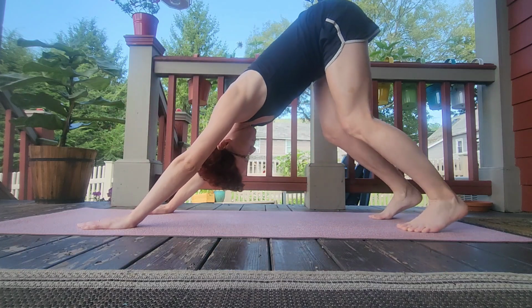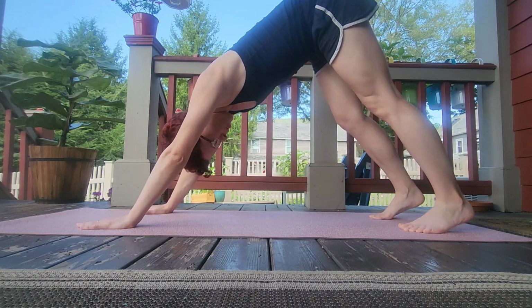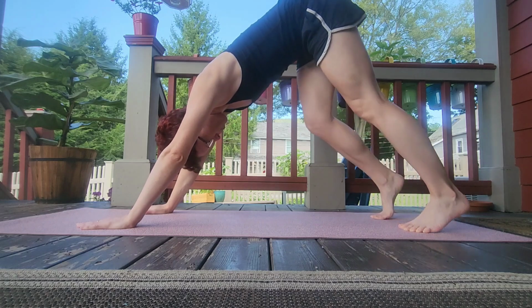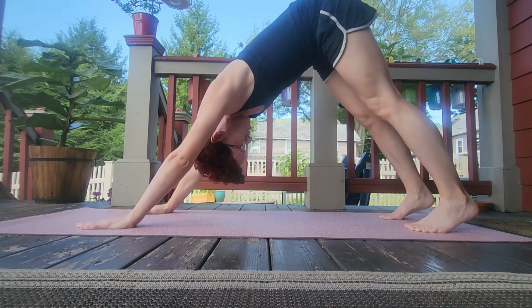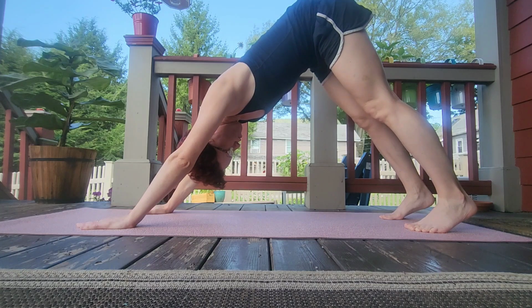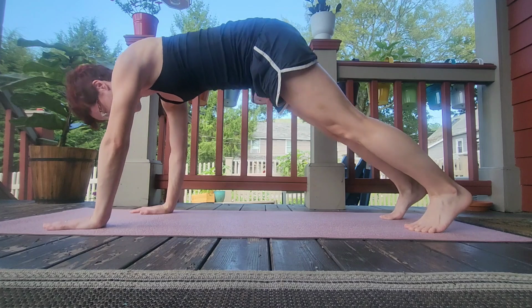Tuck the toes under, stretch back into a downward dog. Pedal the heels right away, stretching one leg long and then the other. Let both heels reach towards the floor. Feel those hips lifted. We're gonna bring the body forward to a plank position. Adjust the hands if you need to.